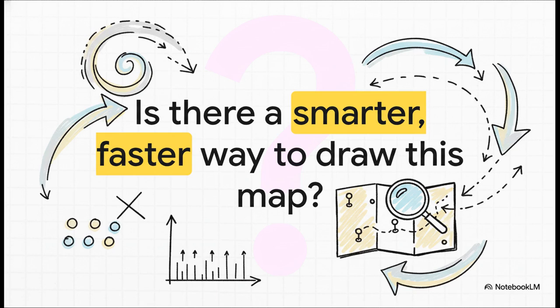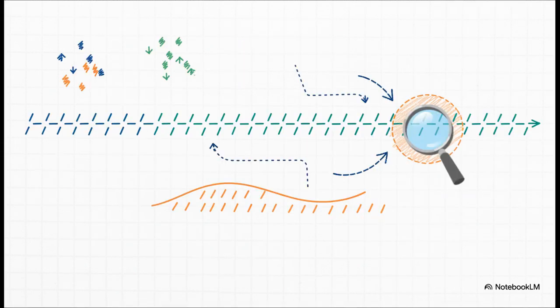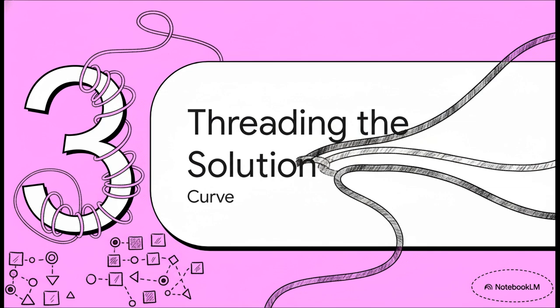Okay, let's be honest. Picking points one by one sounds like a total drag. It works, but isn't there a smarter, maybe a faster way to build this map? Yes, there is. It's a clever trick using something called an isocline. So instead of picking a point and then finding its slope, we flip the script. We pick a slope we care about first, like say a slope of 0, and then we find all the points that have that slope. So for the equation y prime equals 0, you can just draw little horizontal dashes all along the x-axis. It's a massive shortcut.